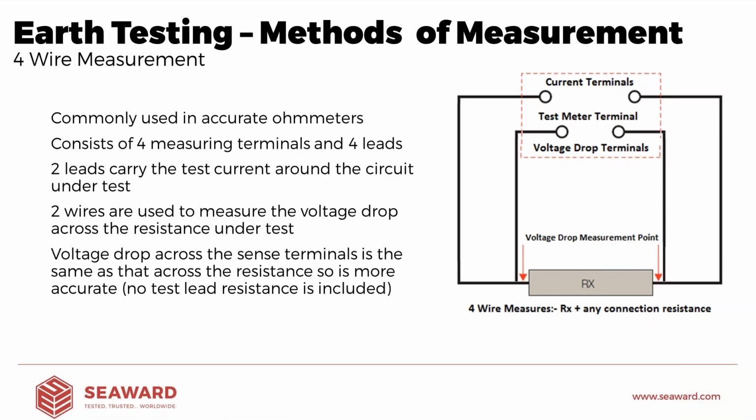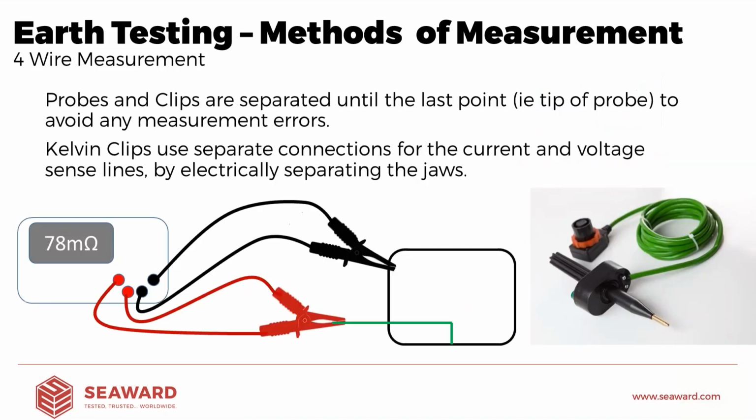It may be there, but the high current generally will remove that when we do a bond test. So the volt drop across the sense terminals, as you can see here where we've made the connections, is effectively the same as the volt drop across the resistance. So the test lead is not included in the measurement, which also means you can have much longer test leads without causing issues to make better connections or simpler connections to the product under test. So if you have the capability to do it, we would always recommend a 4-wire measurement.